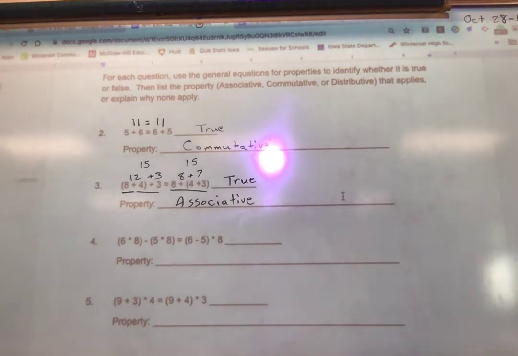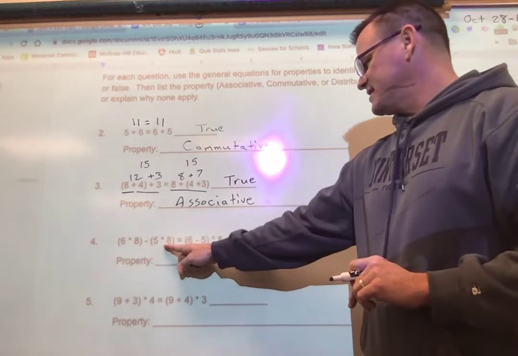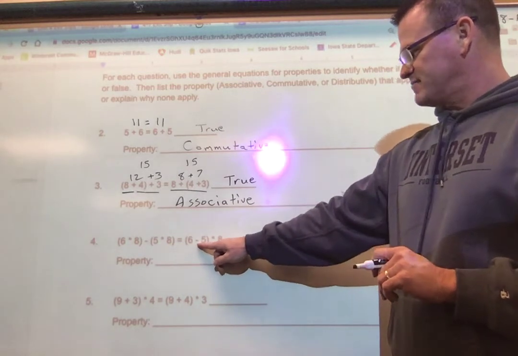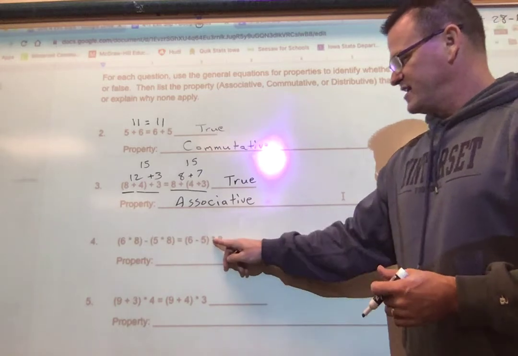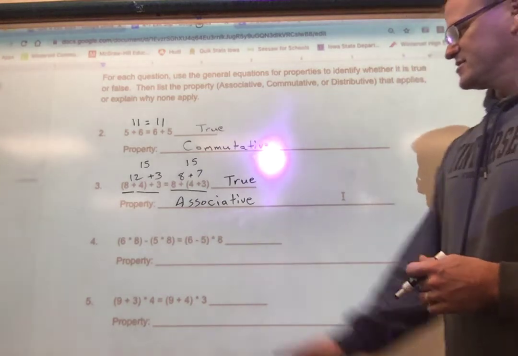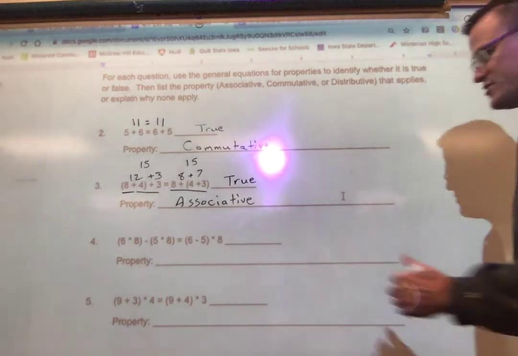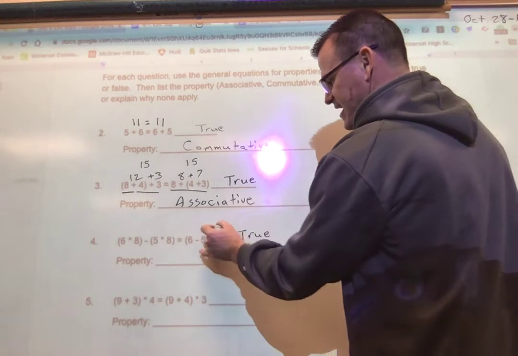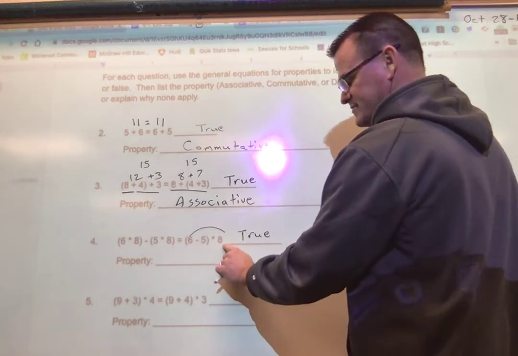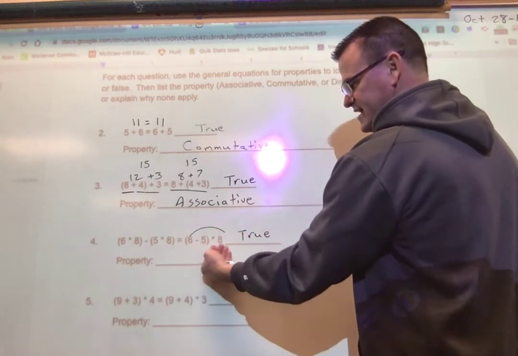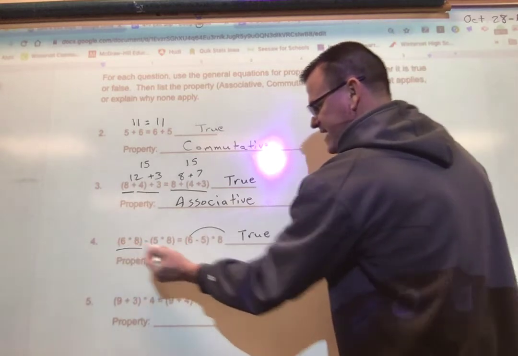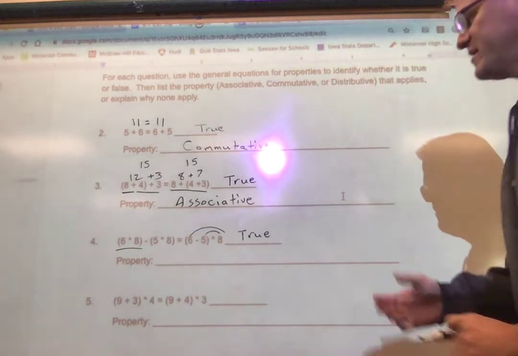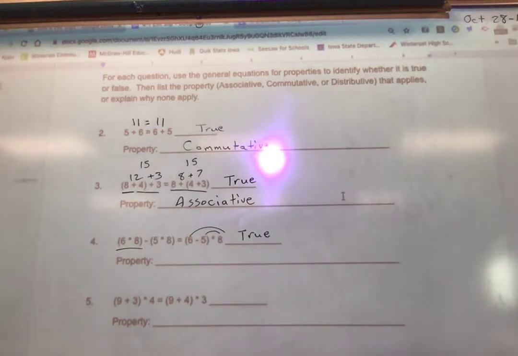All right, down below in 4, we've got 6 times 8 minus 5 times 8. And if I look right here, it looks kind of funny here, but this is 6 minus 5, the quantity of that times 8. And usually I have the 8 in front, but guys, this actually is distributive property. This is true because I have to take 8 times the 6. Even though the 8's behind, I'm still taking everything in here times 8. So the 6 times the 8, that's that, minus the 5 times the 8. Okay, so I still distributed that 8 through the parentheses, even though it's on the back side.